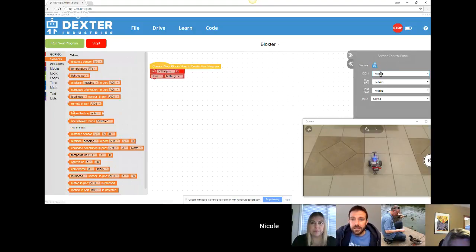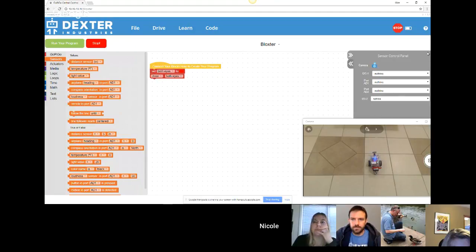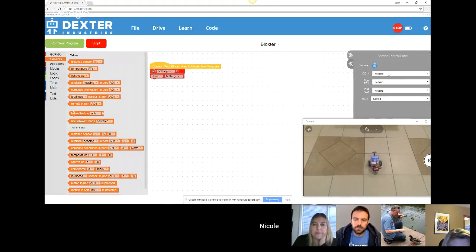In the sensor control panel? Yep, exactly. It will be open when you get into Blockly, but you can close it and get it back up by clicking on this little top arrow over here.